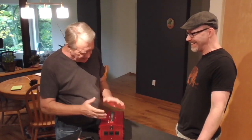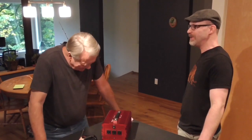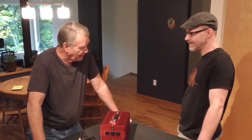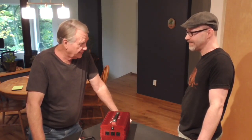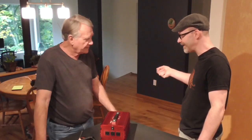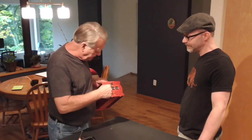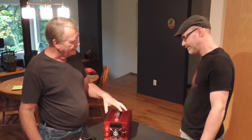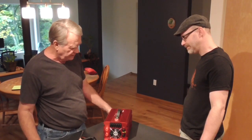What does an inverter do? I see a big metal shiny box here — it just sits there and looks pretty. But what will you be using it for? An inverter converts 12 volt battery power in your car, or in my case my RV, or your pickup if you're out there trying to run your power tools — 12 volt battery power to household current, which is 110 or 120 volt AC power. So DC to AC, 12 volts to 120 volts. So anything with a plug-in that you plug in the house you can plug in there. And there are three plug-ins right here — one, two, three — and an on-off switch.